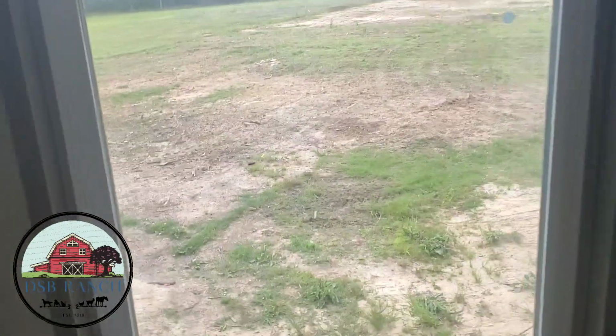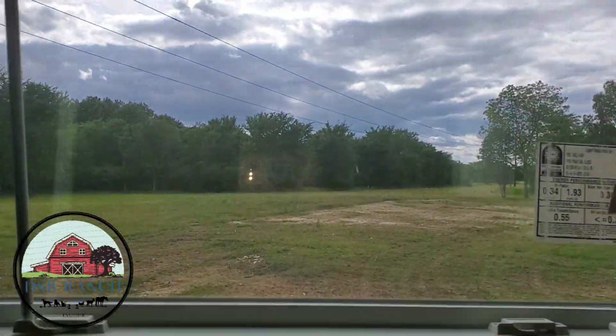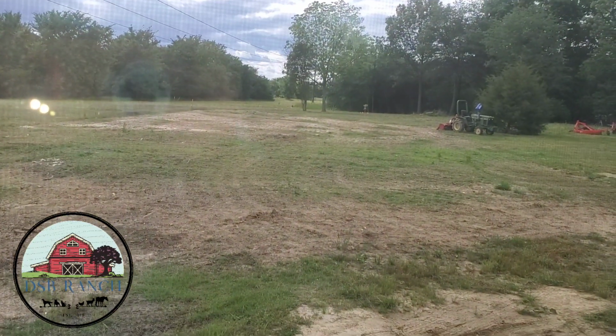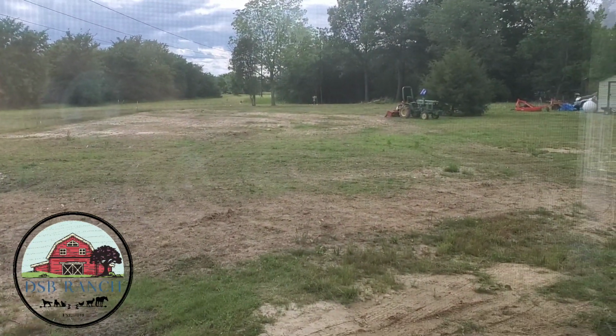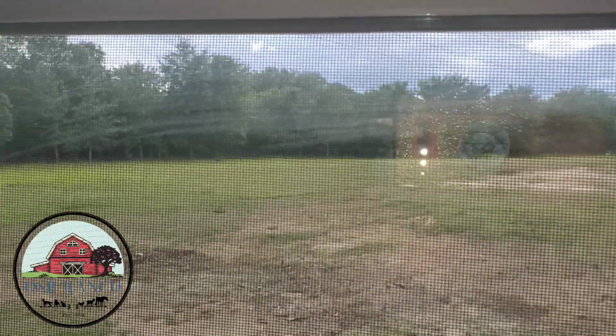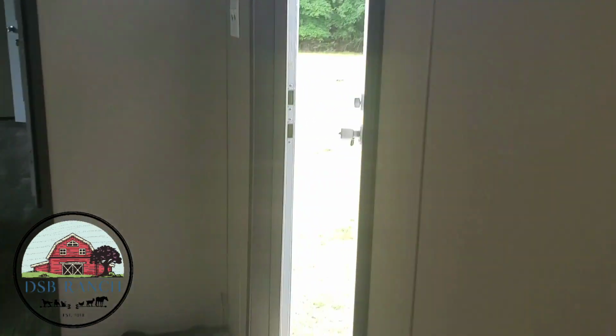And so this is the window on the right side, and that's looking out to where we planted some of the new trees. And there's the tree that we saved whenever we tore the old house down. And this is the hallway here. And I didn't shut this door because the keys to this door are still on it.